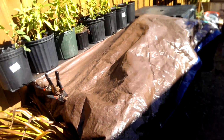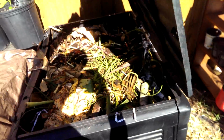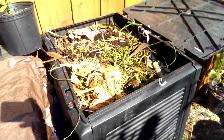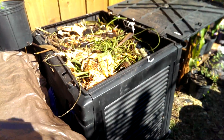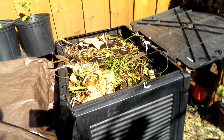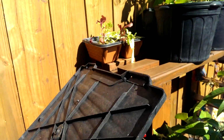I have some asparagus, and over here, this is my compost system. This is my main compost bin. I call it my hot box. I take everything out of there and into my overflow and mix it up and put it back every weekend. That way it aerates everything and I get a chance to make sure everything has enough moisture in it.